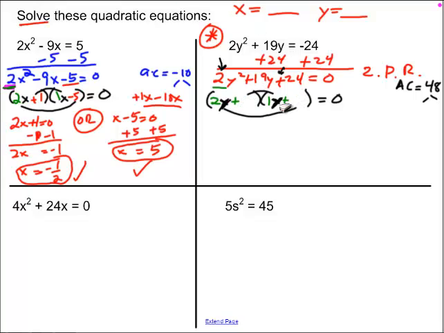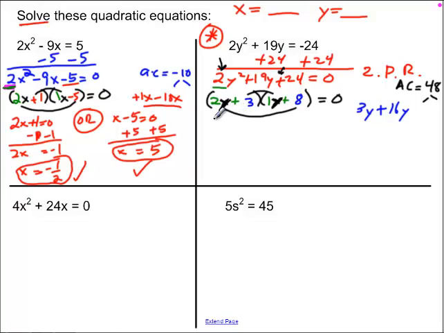How about 3 and 8? That would be the next factorization. So let's try 3 and 8. I want to get close to 19, so let's put an 8 over here and a 3 over here. 3 times 8 gives me 24. If I do the inside and outside terms, 3 times 1y is 3y. Outside terms, 8 times 2y is plus 16y. And sure enough, 16 plus 3 gives us 19, and the y's are the correct variable.